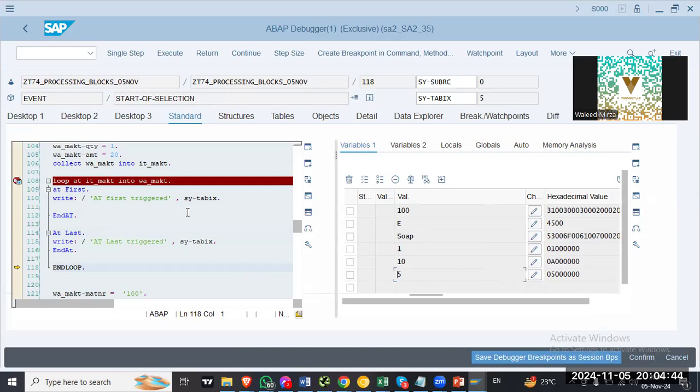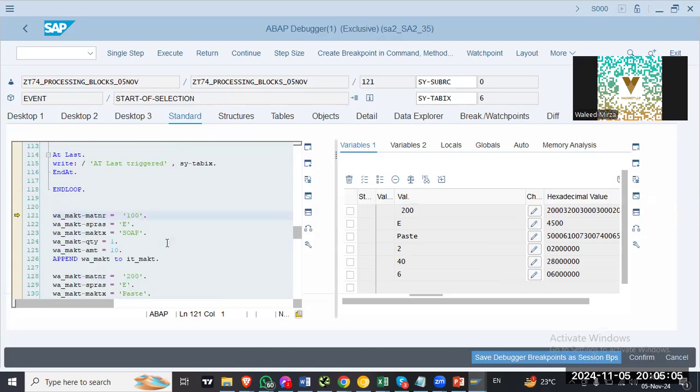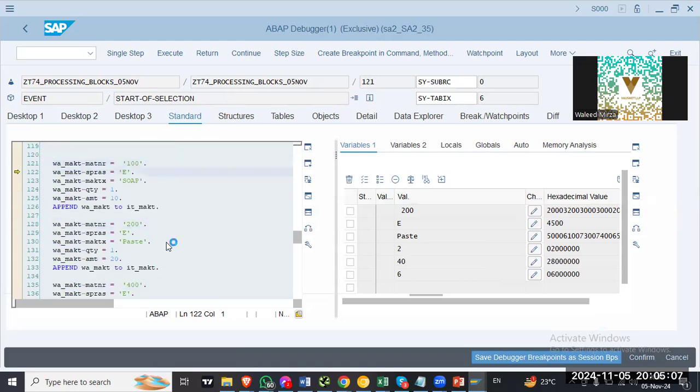So three times of this and 6 times of this. F5. Basically, it's running the loops within a loop using these syntax. Now it's actually, it has gone ahead. Okay, let's go back, continue.